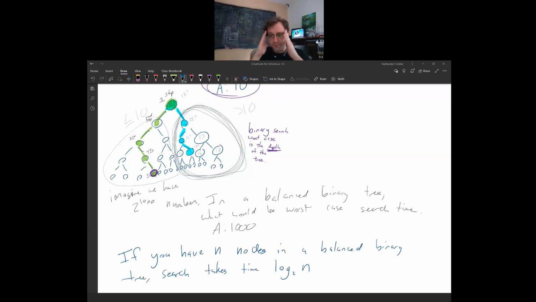The thing about a balanced binary tree is it's super, super compressed. With 1,000 levels, which isn't so many, you can store 2 to the 1,000 nodes. It's a gigantic number of nodes that you're storing in a little, teeny, tiny tree of depth 1,000.